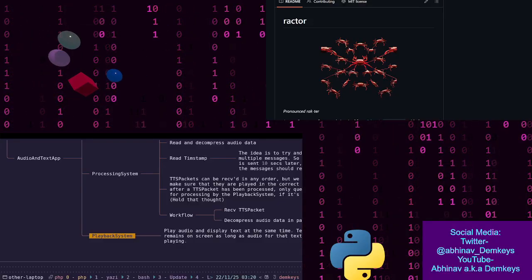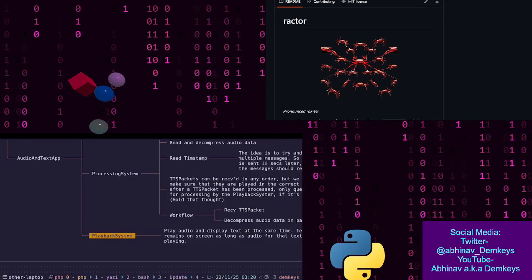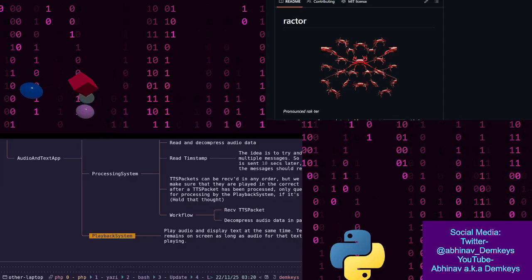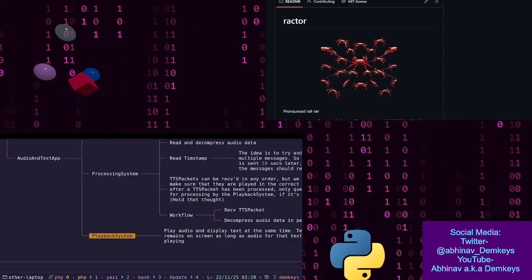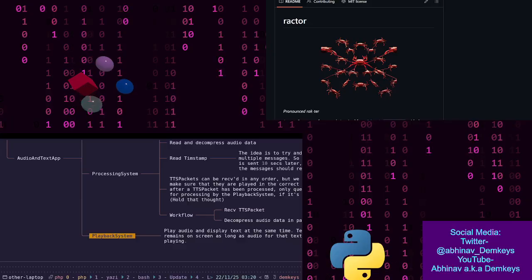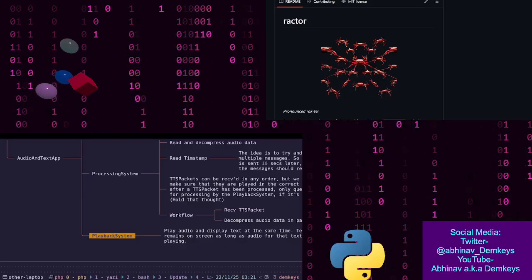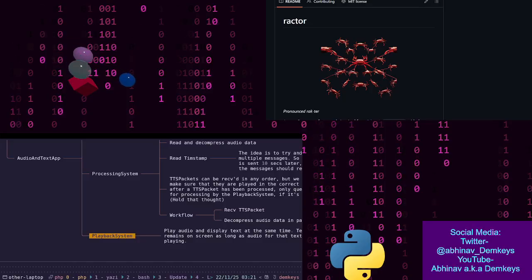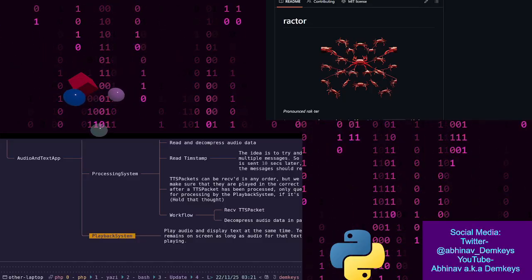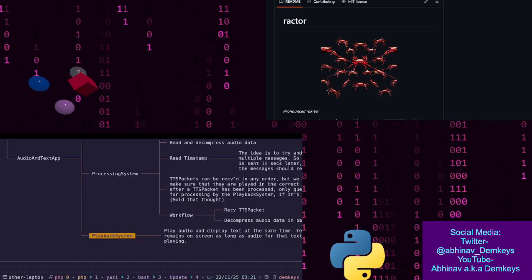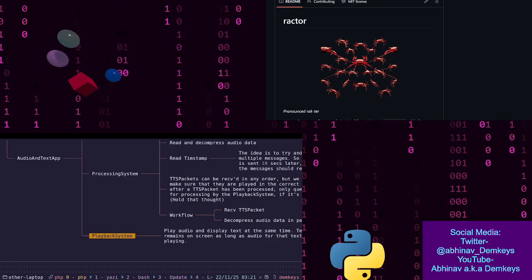Let's create a new thing here. Go into Scratch stuff, NeoVim, Gemini explains Ractor full.md. Open that up, paste, and I think we have the entire thing.